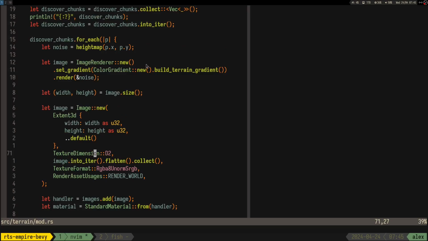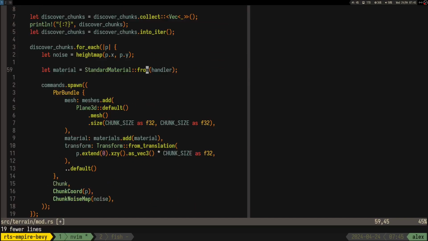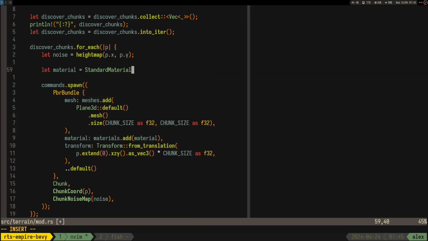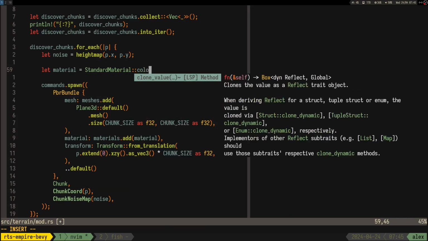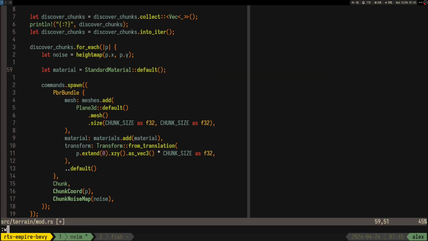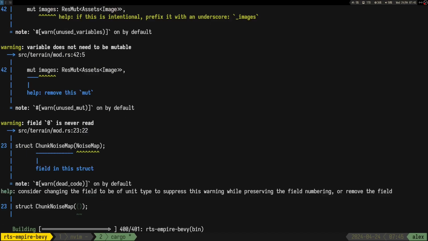So that means we do not do anything related to image, right? And here we just say standard material. I don't know how to say, like default. Right, let's just do default material. And let's see how fast this one is.